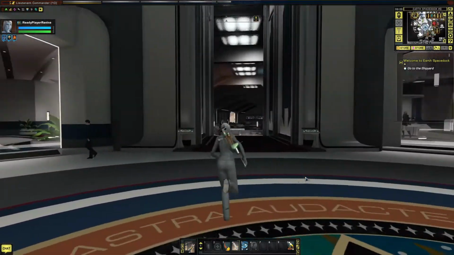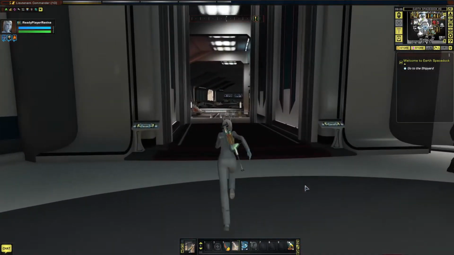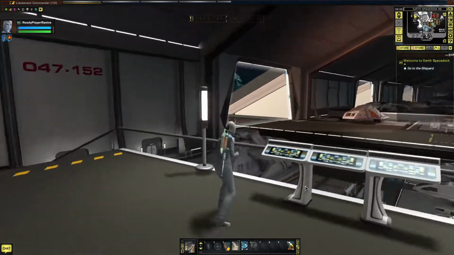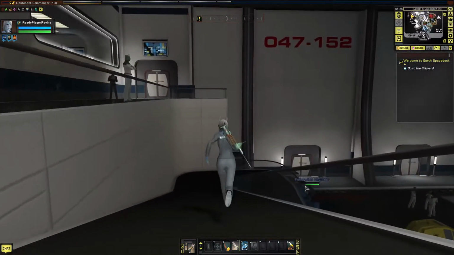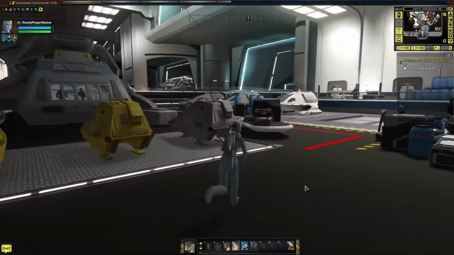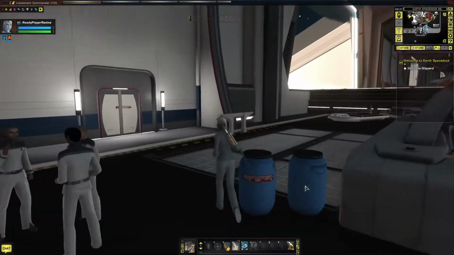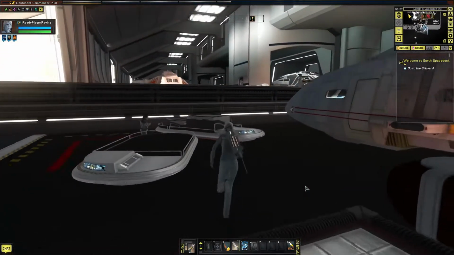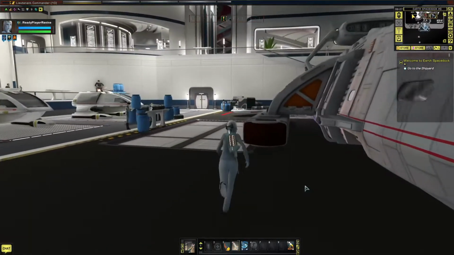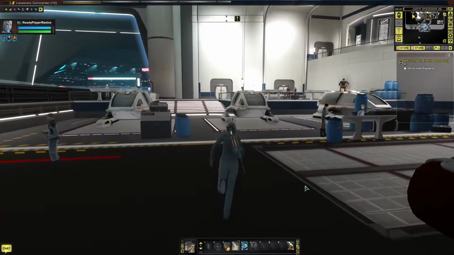requisitions. But down here, to the right of requisitions, next to exchange, is a corridor down to the shuttle bay, which is where we transported in. And we can now run down here and have a look around the... I don't believe you used to be able to do this, but you can now come down, have a look at the runabouts and the shuttles.